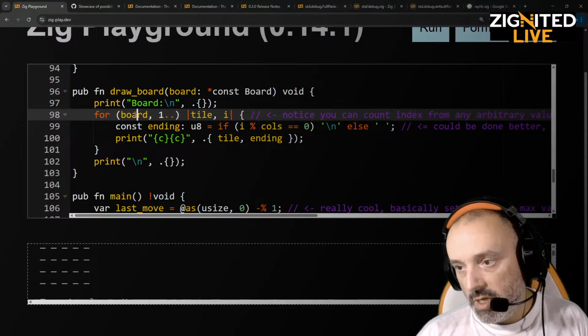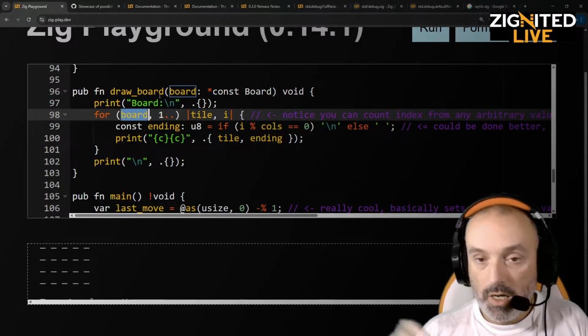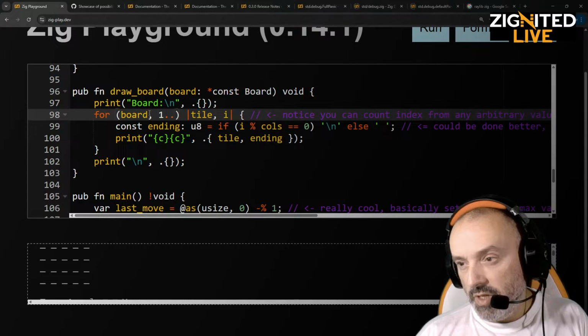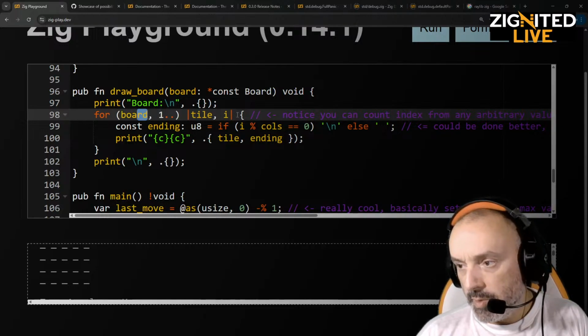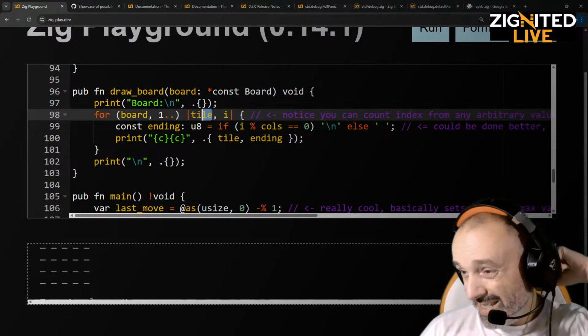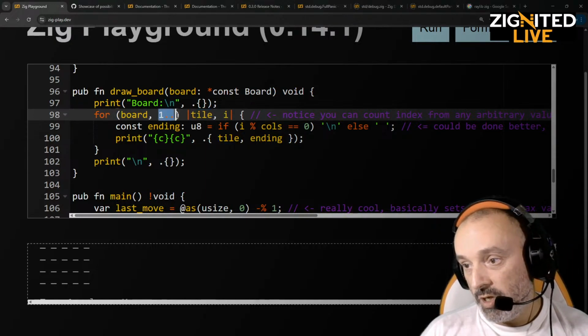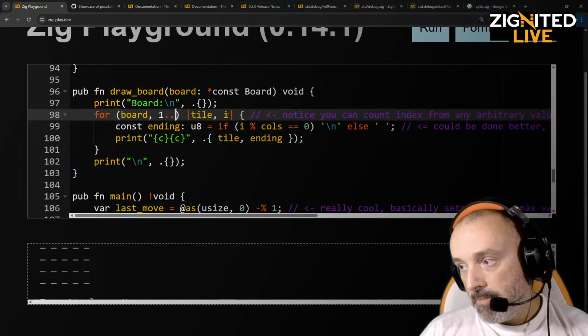The for loop will take elements of the board one by one, so the characters that are stored in the board. You can imagine in the background saying tile equals board[0], tile equals board[1], and so on. So this is the tile itself, the character, and the index in the square brackets is coming from here. So you generate the indices from 1 until the end, and that will be the i.